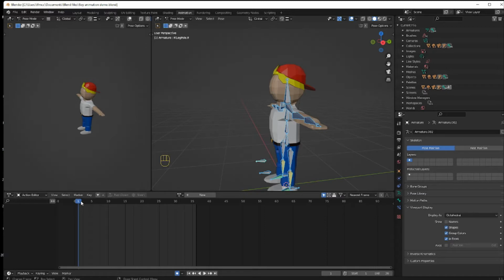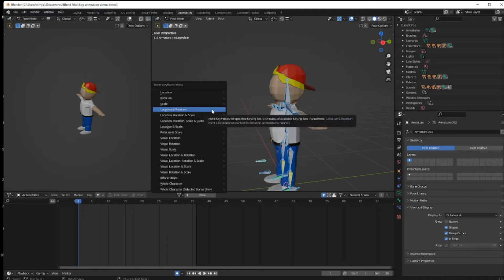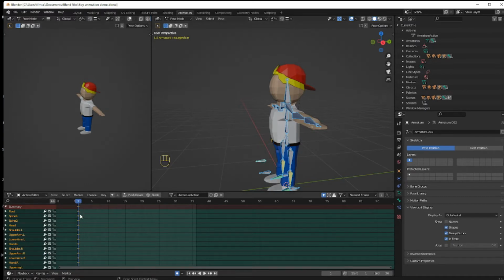I'm in frame 1. And I'm going to right click and insert keyframe. We normally don't need to do this, and I'll talk about that in a minute, but for our first T-pose, we're not moving anything. They're all stationary, but I want to record the position of all of my armature. I want to record their location and rotation. So I click this. You'll notice what it did is it added a dot on every one of the items in my armature, and it recorded the rotation and location of the armature in the T position.